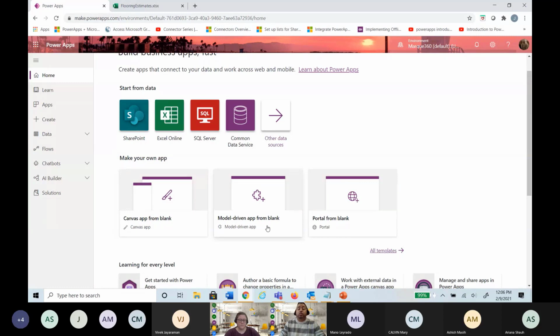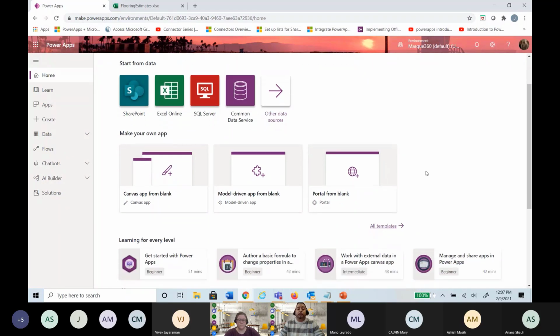There's also model driven app, which is basically like a model built out with steps, stages. And then there's also a portal that you can build from. A portal essentially is very new to the Power Apps family. Portals are web pages, websites. So if you have a process and you want to build an external website, that can be built out within a portal, and then from there you can have external users access it. It's pretty cool, a pretty robust piece of technology, and it's the newest addition of functionality to Power Apps.